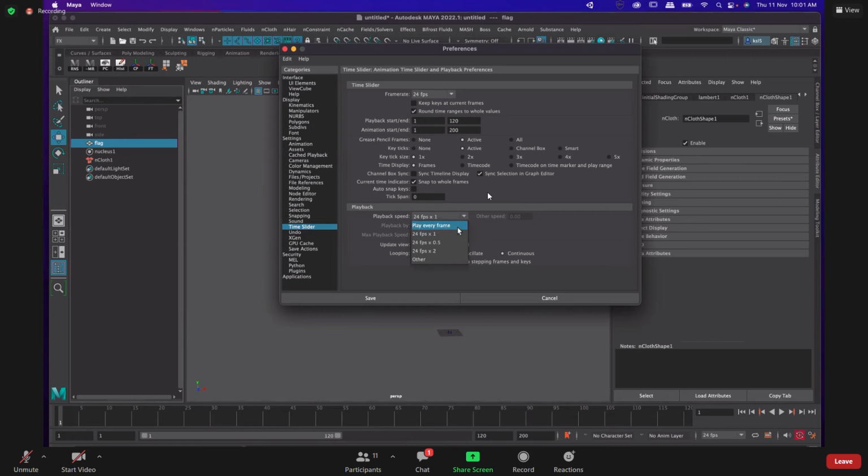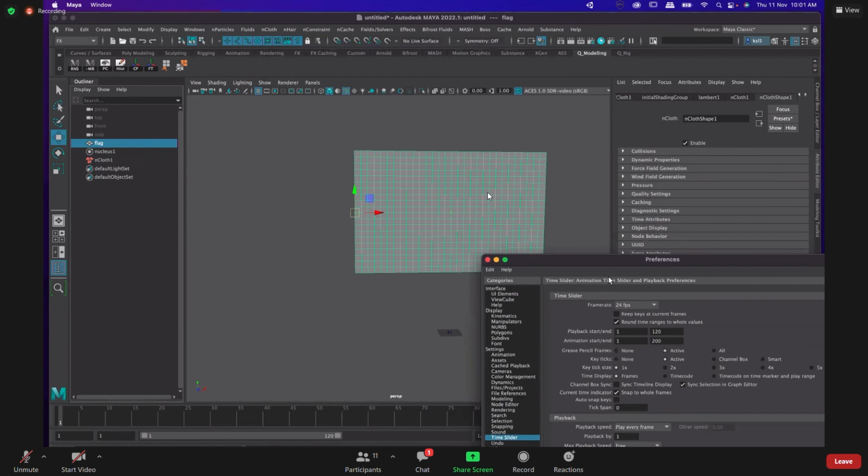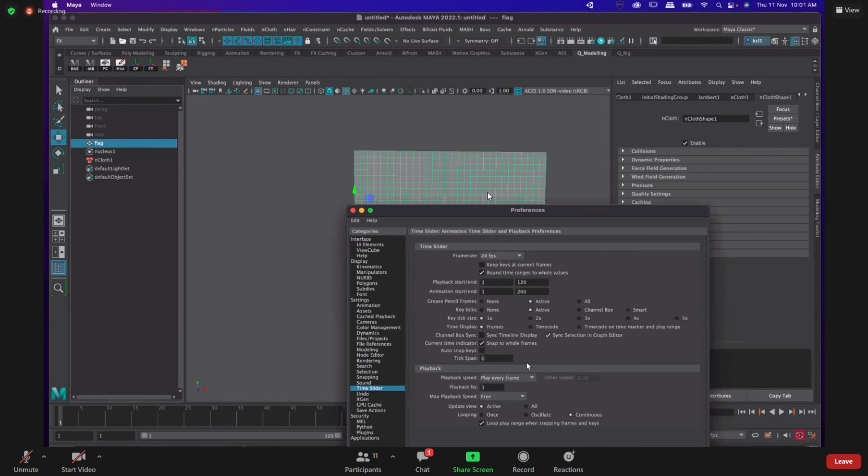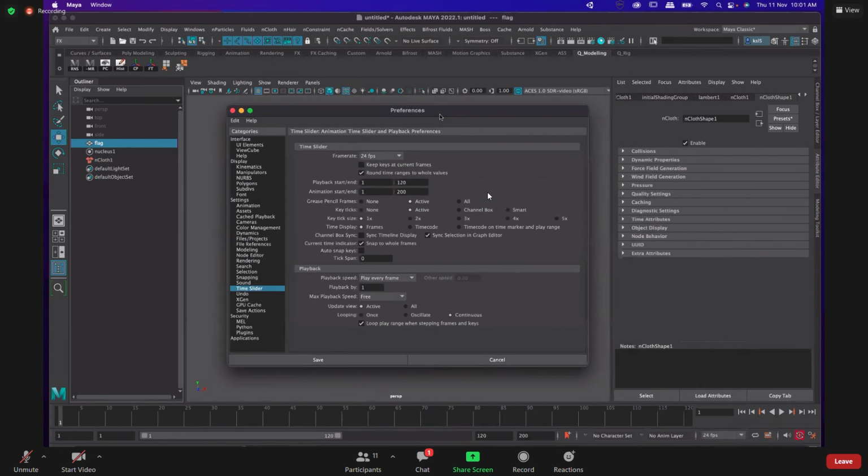It needs to play every frame, in order for Maya to go every frame and really calculate where exactly the vertex point should be for each part of the mesh. Because you see so many vertex points. So it's very important when you're dealing with simulation effects in Maya. Actually, for any software, you have to look for this play every frame setting.